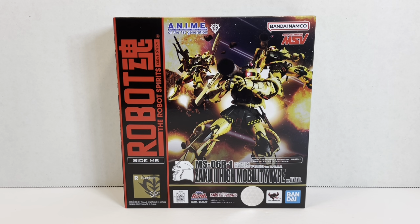Now we'll go into the details of the differences in the three types of high mobility figures that we have in this line so far, but to put it pretty simply, the R1 type has thrusters on the back lower parts of the legs, where the R1A type changed those out for propellant tanks. So this one is correctly designated as an R1 type, and the Shin Matsunaga release is also an R1 type.